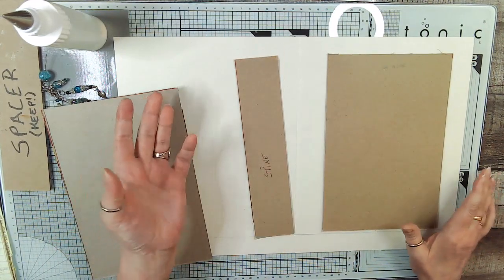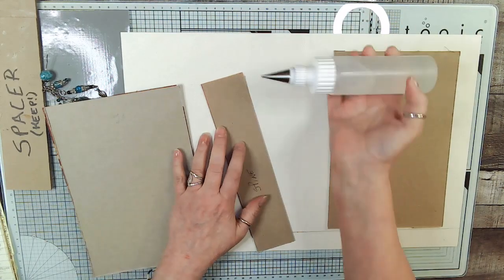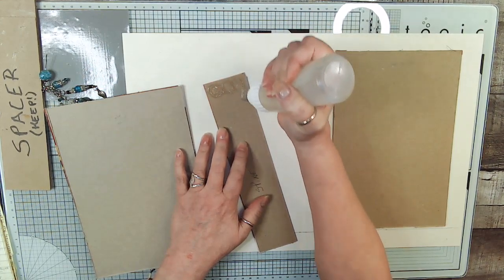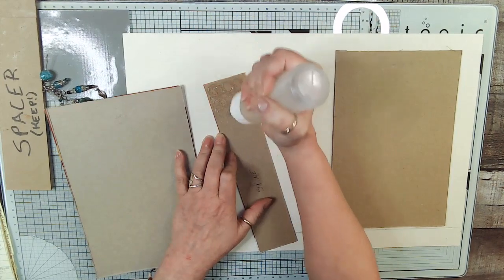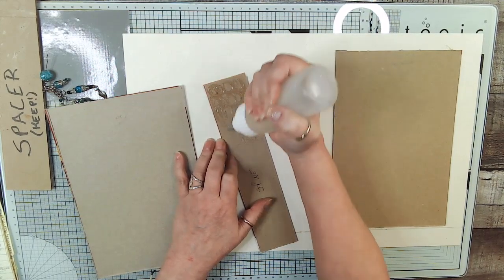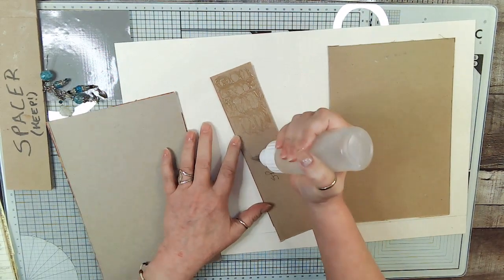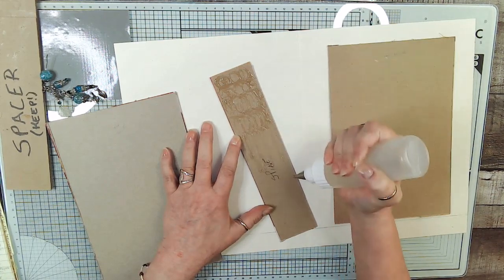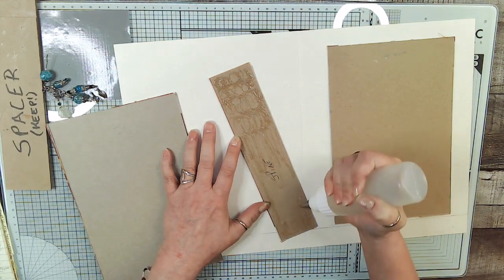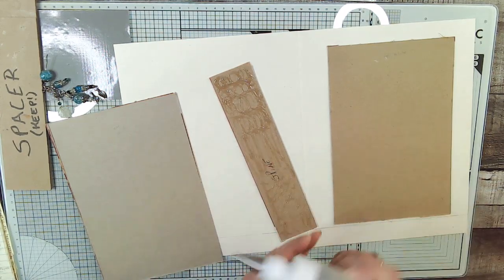So the next thing that we're going to do is start gluing the pieces onto the paper. So we're going to take our spine. Now, 11 inches minus 9 inches is 2 inches, so that's going to give us 1 inch at the top and the bottom. You want to glue the spine on well. I'm notorious for just gluing the edges of things, but the spine, you want to make sure it doesn't bubble out, so we're going to glue it on all over.